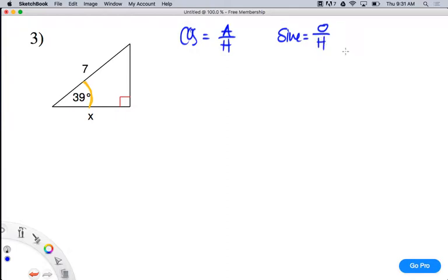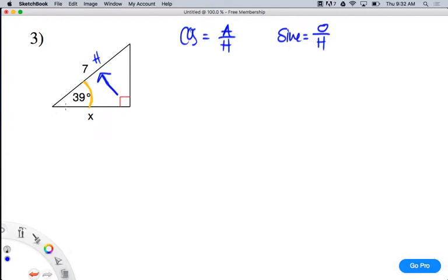So I have to figure out what I'm given. If I'm given the adjacent side, then I have to use cosine. If I'm given the opposite side, then I have to use sine. Well, first off, the hypotenuse is always the one that's opposite the right angle. So that's always true no matter where my angle is. No matter where this yellow angle, this given angle is, the hypotenuse is always opposite the right angle. Okay? But this yellow angle tells me whether I've got adjacent or opposite.